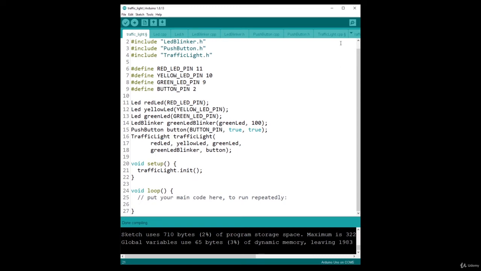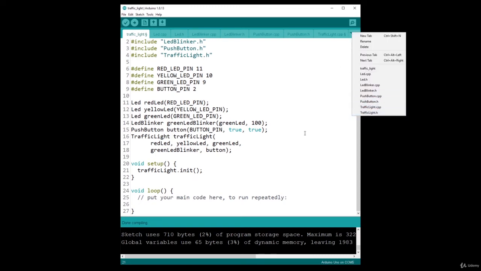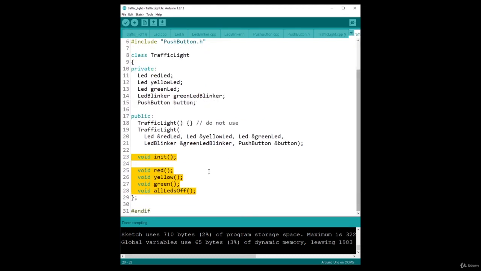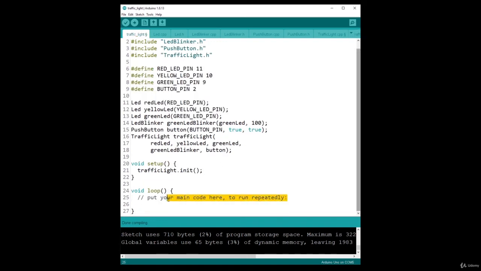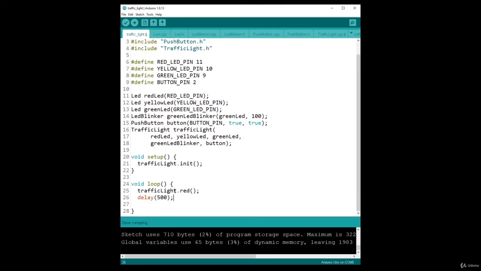And if you want, you can also test in the loop the red, the yellow, the green, and all LEDs off methods. Let's actually do this. So I do traffic light dot red first. Okay, let's add a delay. Just so we make a very basic code in the loop to test the functionality.